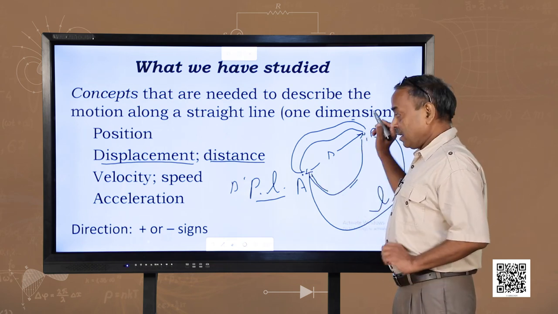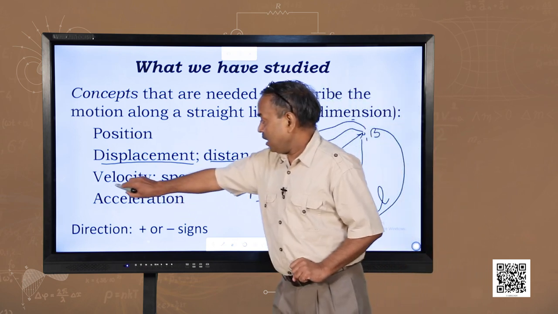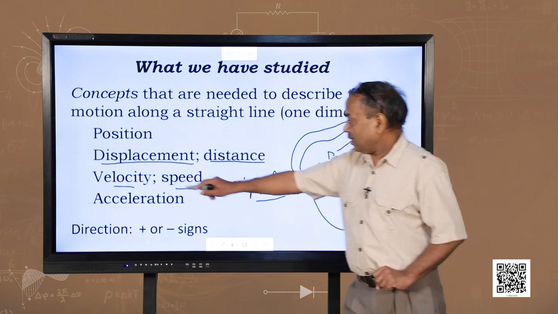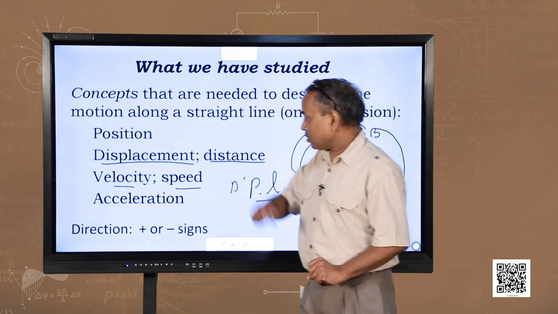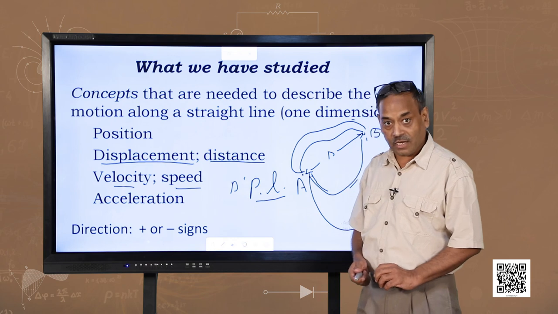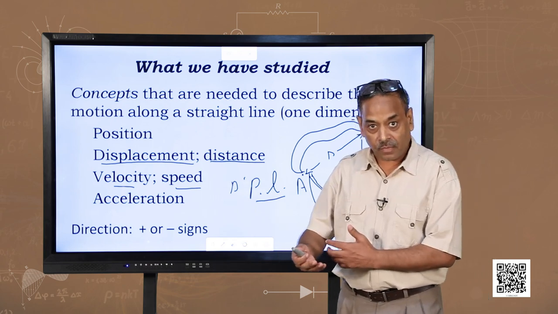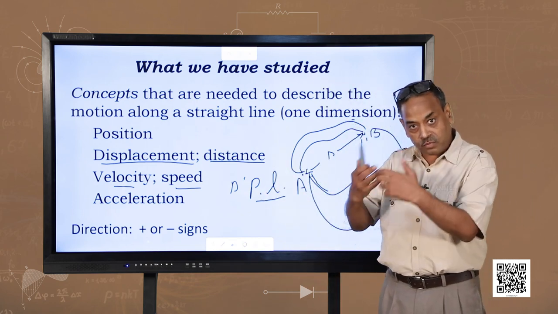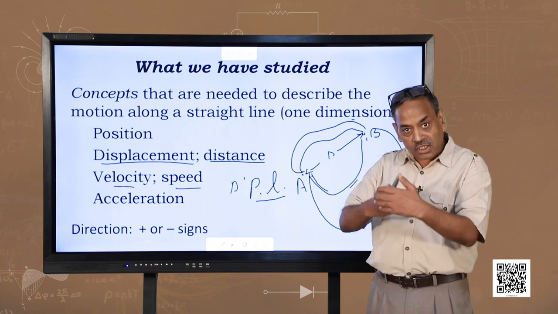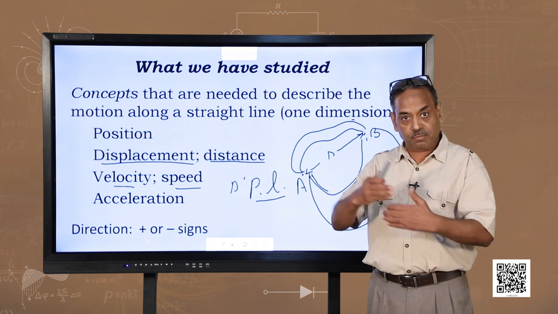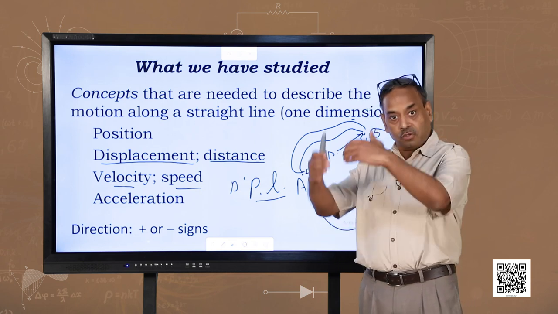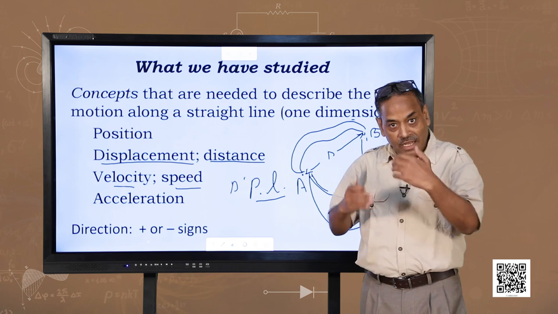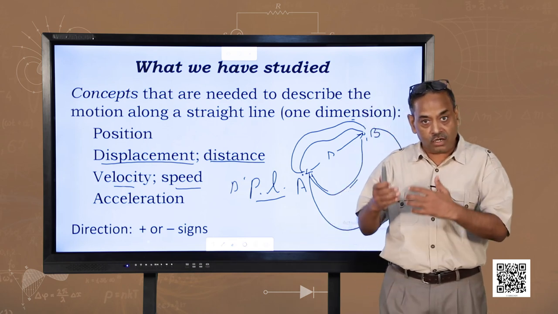Have you understood? Similarly, we can explain the words speed and velocity: the total path length divided by the time taken during this motion is speed, and the displacement divided by the total time taken is velocity. You understand acceleration as well, the rate at which you are changing your velocity. Your velocity might be decreasing or increasing. While going up, you always move with a faster speed, so you increase your velocity, meaning your acceleration is positive. But when you are reaching your destination, you decrease your velocity at a particular rate, so acceleration is negative, and this is also called deceleration in many books.